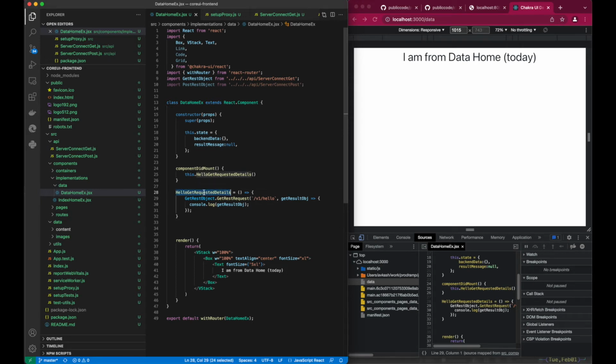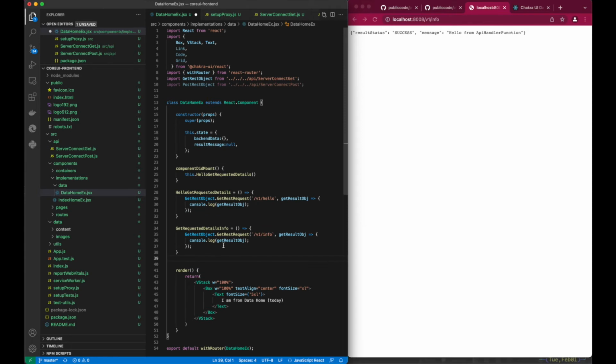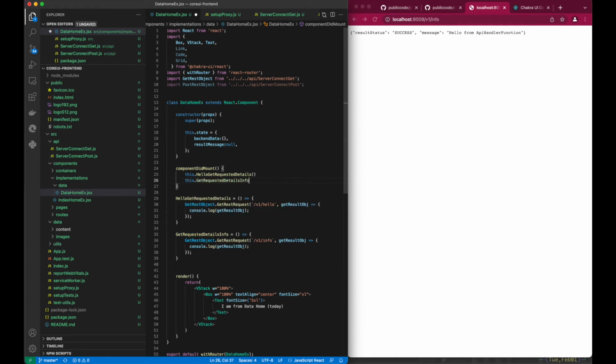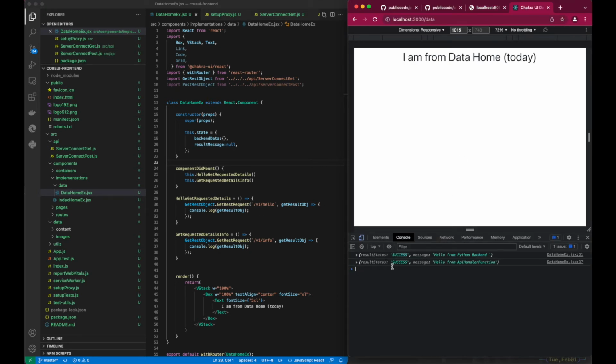Now we are going to implement the info API, which is available here. So this is the info API, which goes to the API handler function. Here is our info API, which is a get implementation. If we come back here, reload, and look at the console, both the get requests are working.